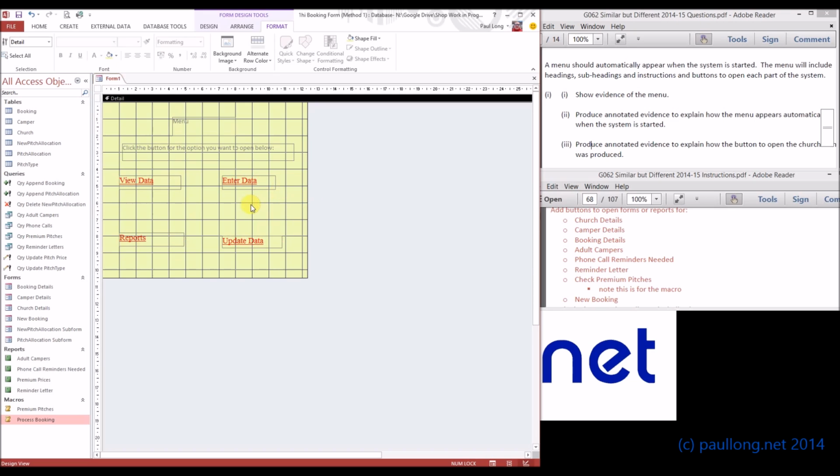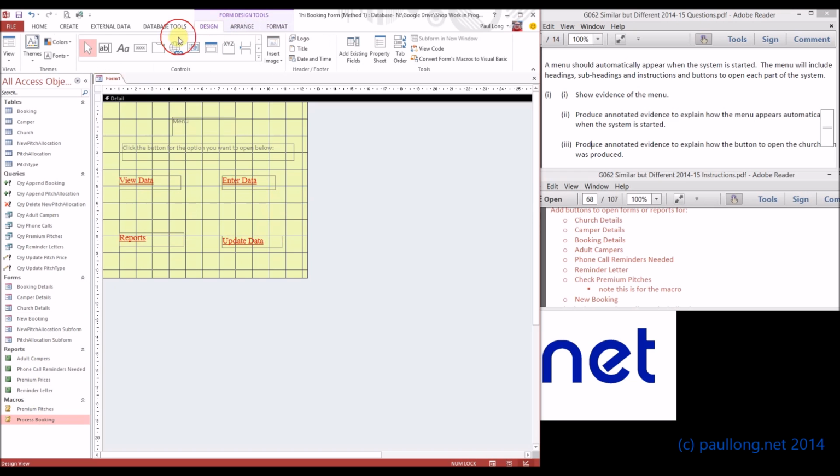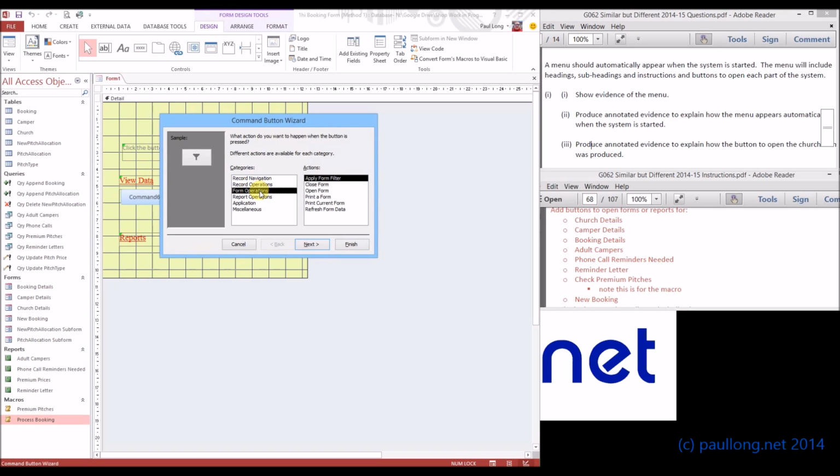So let's have a look at our first option. We'll go through our forms and our reports and our macros that might form part of this. So we've got our church details, one of the things that we did right at the beginning. So what we're going to do, go to our design tools, get a button, and we'll have a button here where we're going to be viewing the data for church details. And we're just going to get a form, open the form.